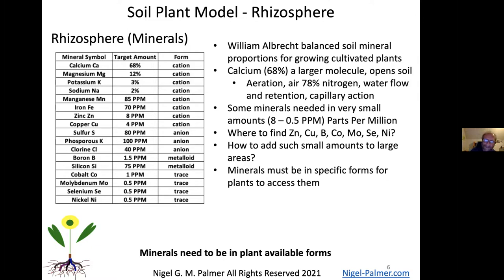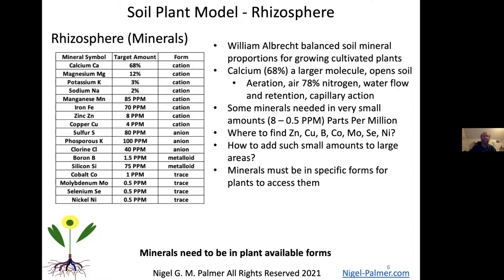I'll actually show you. The other thing about these minerals is that they have to be in very specific forms for plants to access them. So let's say I had a box or a jar of cobalt in a powdered form, a rock form, well, how am I going to, first, I have to distribute it over this large area. And then the next thing I have to do is figure out how the plant can actually access it. So that cobalt has to get into a form that the plant can actually access. And so how is that going to take place? And how do I make sure that that happens? So these were very daunting questions for me as I tried to understand the mineral requirements of the rhizosphere.